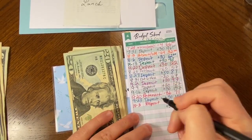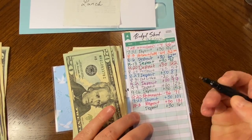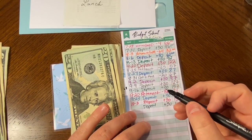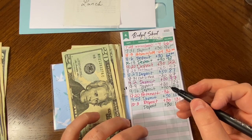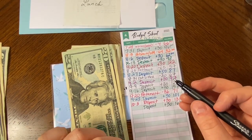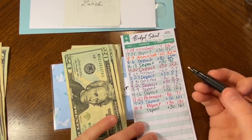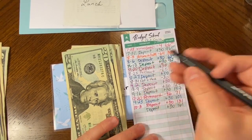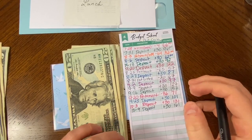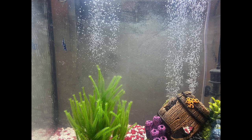I have a fish tank and I'm anxious to get the water tested in it and new fish put into it. We had a couple tropical fish in it and they ended up dying. I think it was because of just old age. They don't live a very long time. I've had them for a good while anyway. But I'm eager to get more fish in there because the tank is just running and there's no life in it right now. It looks kind of sad.